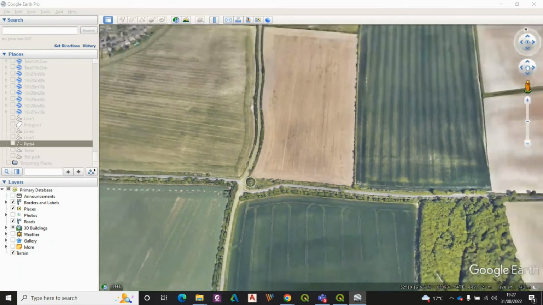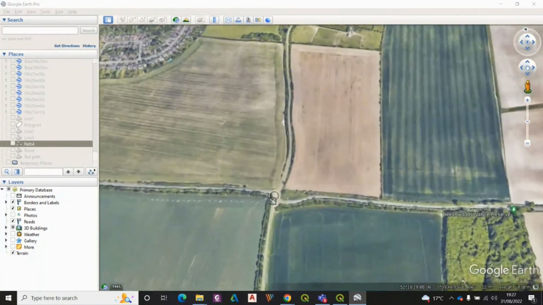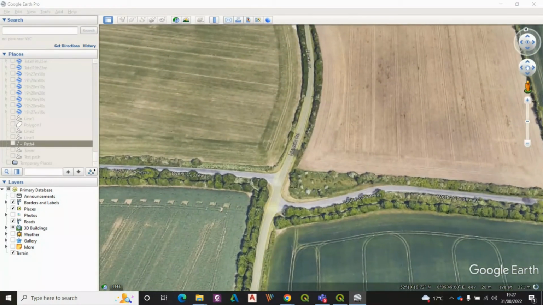So I will basically play around this area today. This is the road crossing which I'm going to consider. Let me start my line here and finish my line there. So my line already has 2 points.